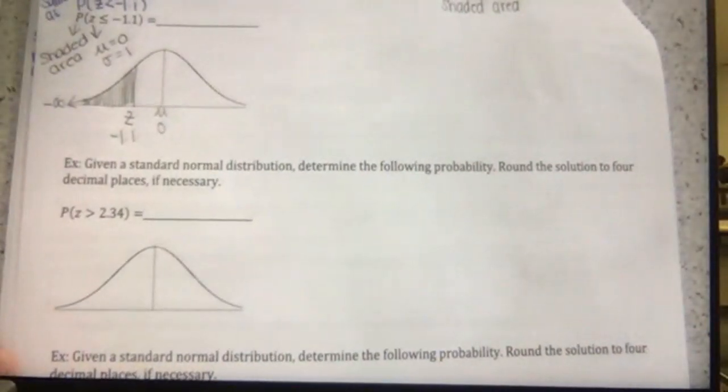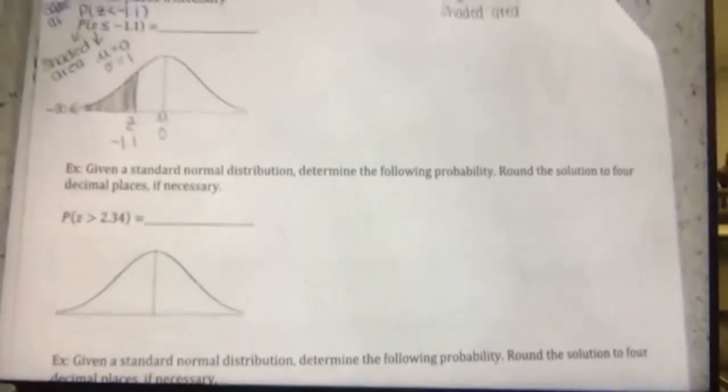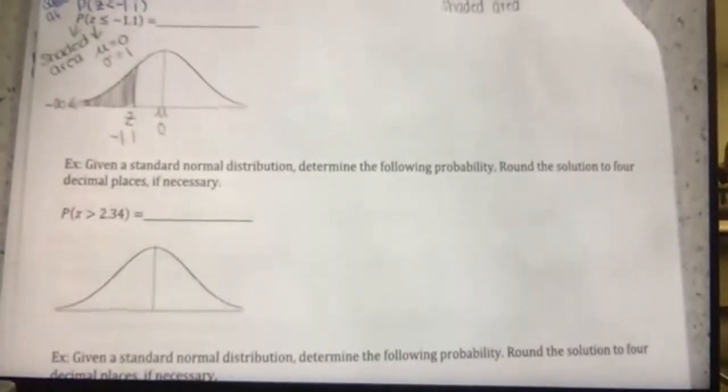And again, for time's sake, I'm just going to use our calculator. The other reason why I like the calculator better is because it will work every single time, no matter what. Our table's only so big and so small, so there's only so many z values. We'll see in a minute where our z value might not be on our table, so we have to use our calculator. That's the reason I always default back to my calculator. But if you want to do your z table on this one, you do you.